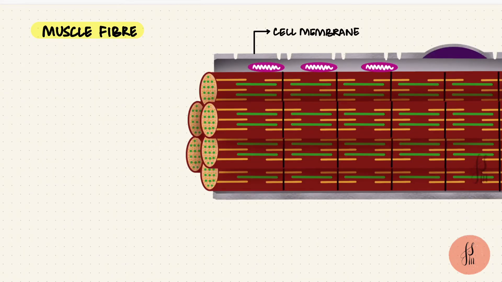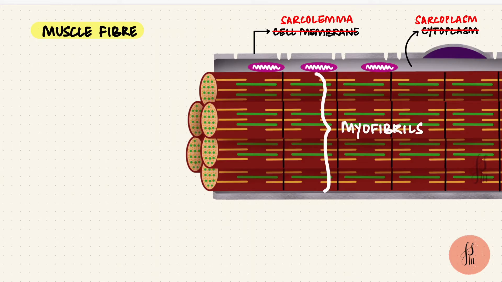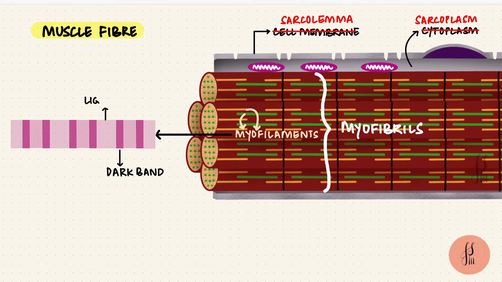Now let's look at a muscle fiber. It's a muscle cell, so it's got a cell membrane and a cytoplasm, but the membrane is called the sarcolemma, and the cytoplasm is called the sarcoplasm. So they've got special names for these two. The sarcoplasm has the myofibrils, and they are made up of myofilaments. The myofilaments are the ones that are responsible for the alternating dark and light bands.